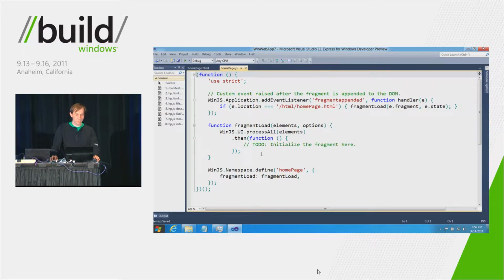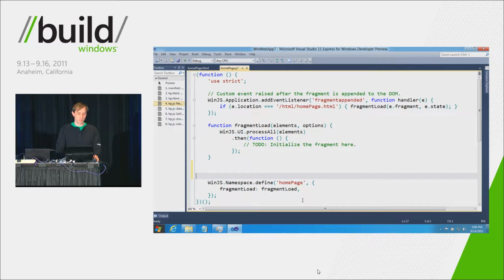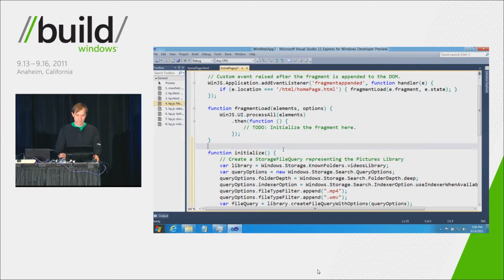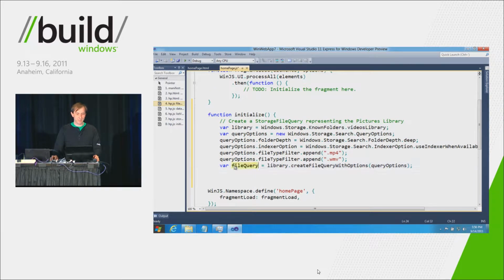And then we go into JavaScript, and as a C# developer, this is somewhat the code behind for the HTML that we have here. And there's three things that we have to do. The first thing is, in this initialization function that we'll be calling, we need to create a file query.